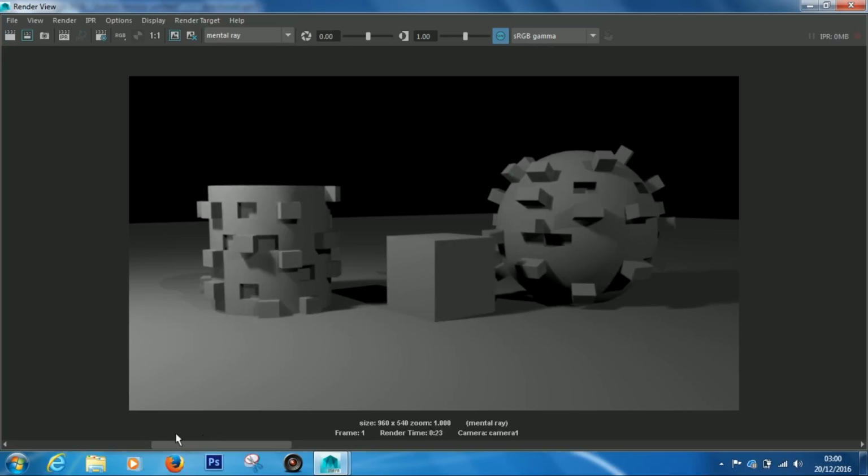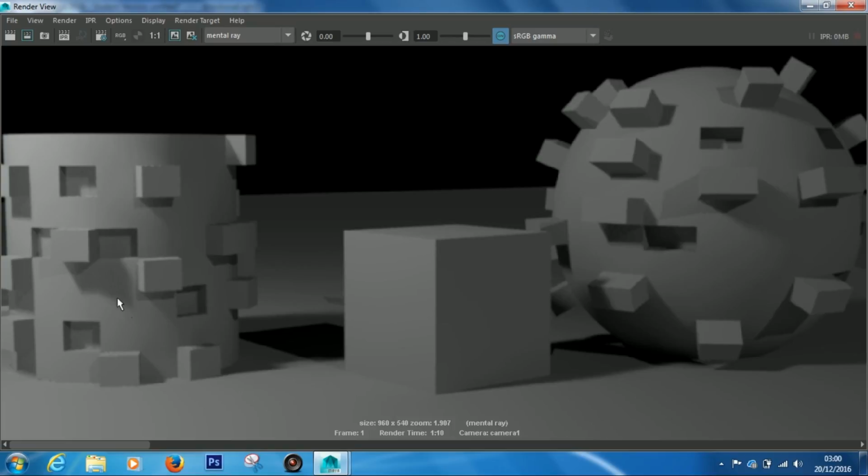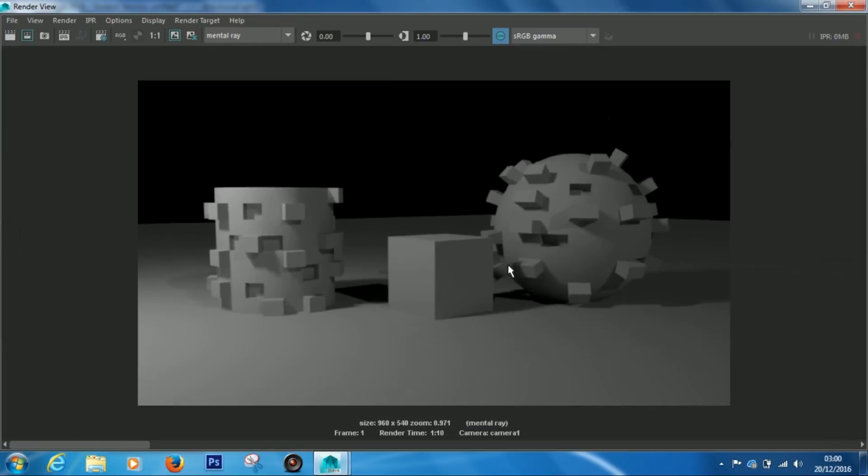And just by going between the two you can see where in the other renders this is slightly underlit on the bottom here, but when it lets the light bounce around a lot more and traces it, then you can see that the lighting is actually improved quite a bit, and I prefer this view, and I think for the extra little bit of time, it actually pays off quite nicely. You've got some soft shadows, and yeah, it's looking pretty nice. So that is using some basic render settings inside of Maya to modify your final view.